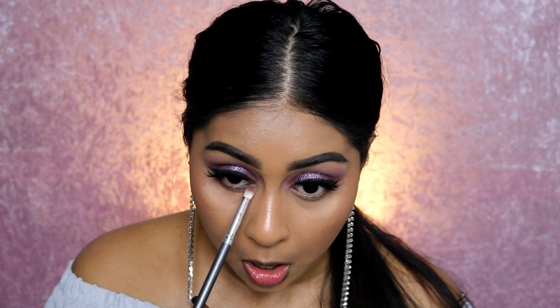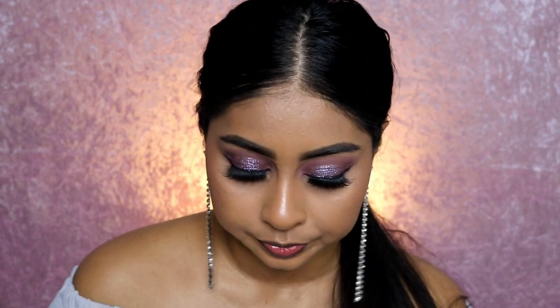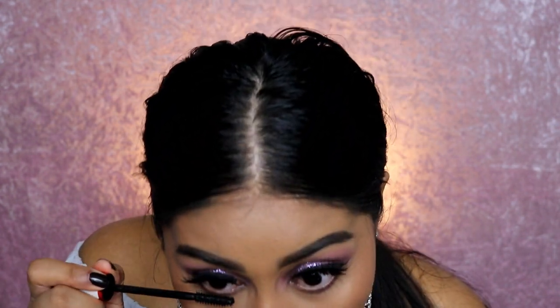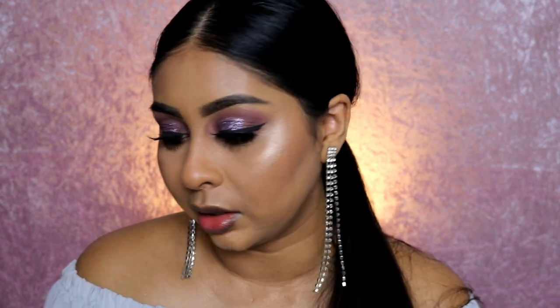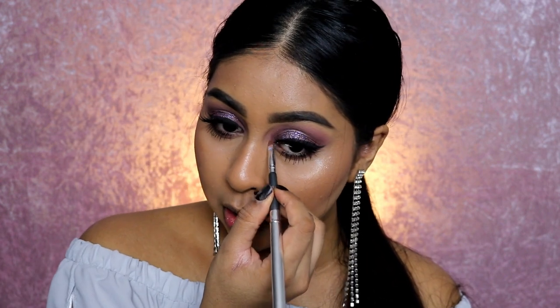I'm just blending some eyeshadow on my lash line, then going in with mascara. The best thing this year was knowing that I put a smile on some of your faces — that makes me so happy. I feel like I have purpose to make you guys smile. One thing I really want to do in 2018 is start eating healthy — I eat way too much. I'm now just highlighting my inner corners with the Bobbi Brown Highlighter.